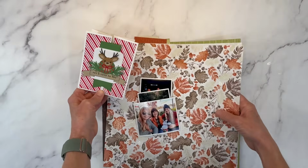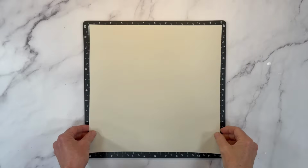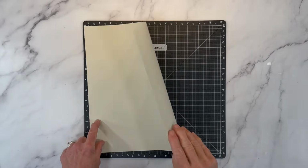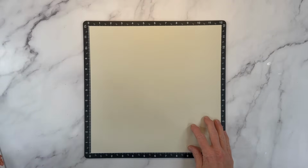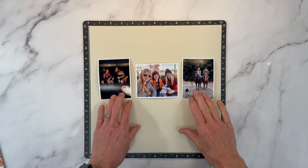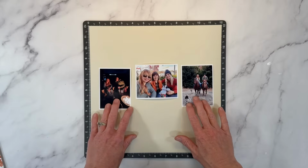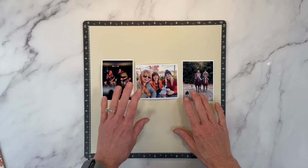So let me grab my Versamat and we'll jump right in. I've already done some sketching on paper, so I have a general direction of where I'm going with this layout. Now, this is basic beige. I am using the darker side of that color for my background. And then I thought it would be fun to have this group photo in the center and then these on either side here. So kind of something like that. I'm not sure if I'll line them up at the top, or if I'll split the difference. We'll let that develop as we go.